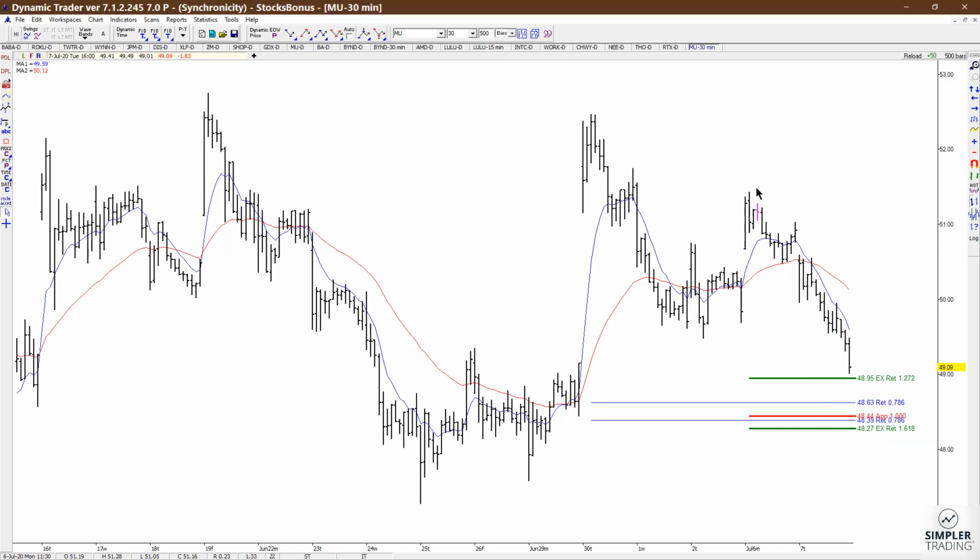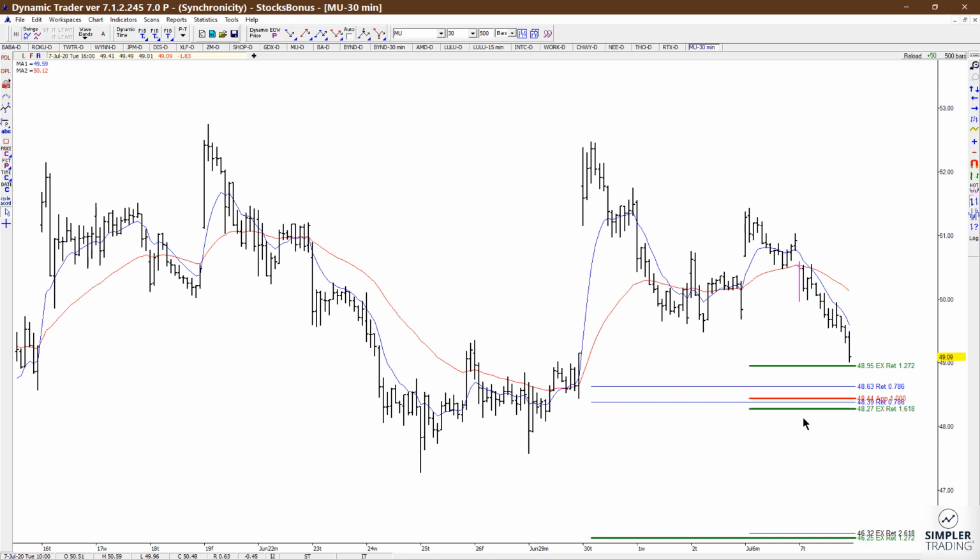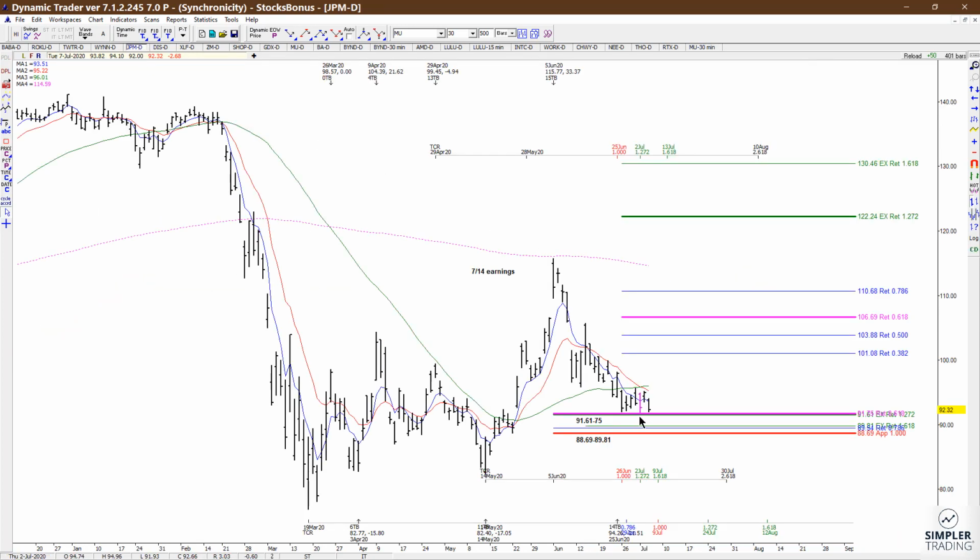It is in MU, and we'll look and see if we test that within the next couple of days for a potential trade. Now, as far as the JPM that originally triggered, it's not acting well at all just yet. So just know that if it breaks underneath this last low, or underneath this zone, that's when you should be out, because obviously not all of the setups are going to work. So just know that if it still holds above here, yeah, there's a chance, but if it takes it out, I'm going to get out of the way.